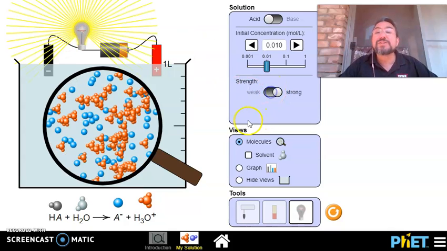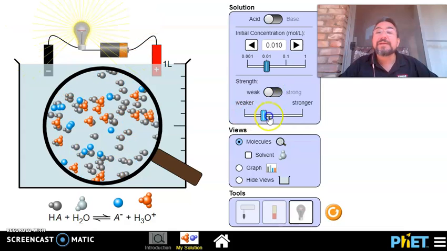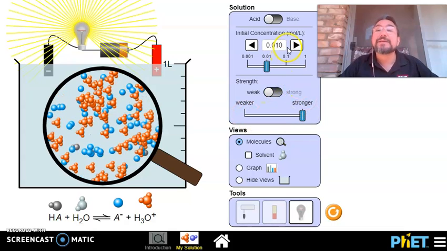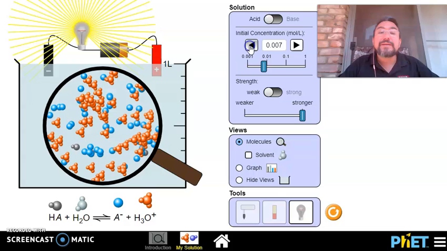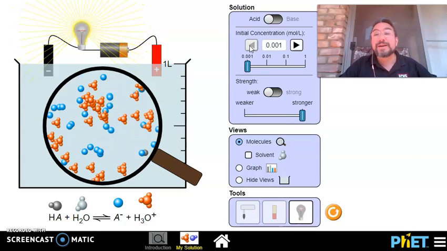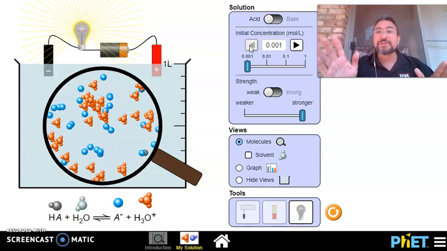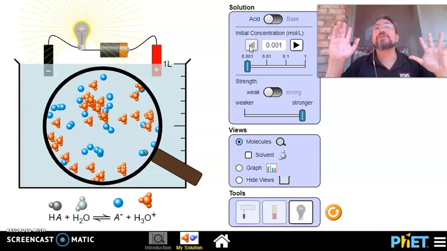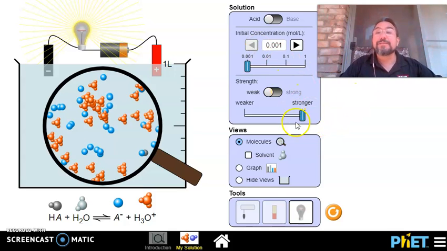What's the other thing that can change this? Well, if you have a strong acid but you have a very low concentration, concentration can actually affect how good of an electrolyte you have. The better electrolytes are going to be those solutions that have a lot of ions. You could have a strong acid or base or salt.